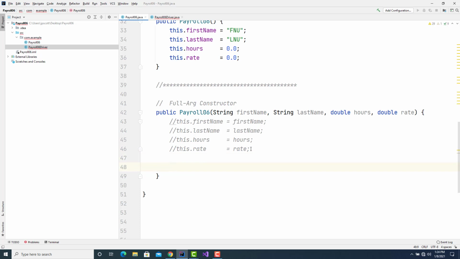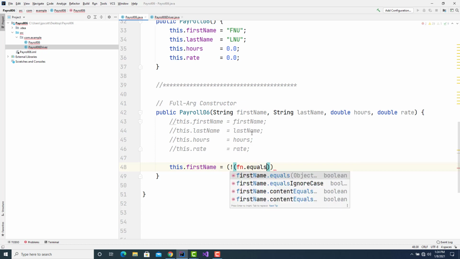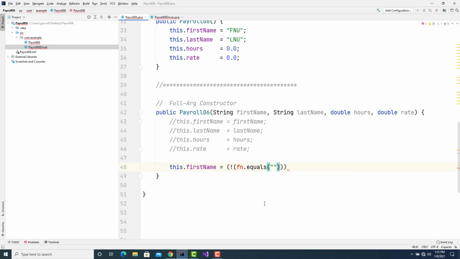The first way is we could come in here and say this dot first name equals, and just bear with me. So let me put the whole thing in here. Just one here, and one there.